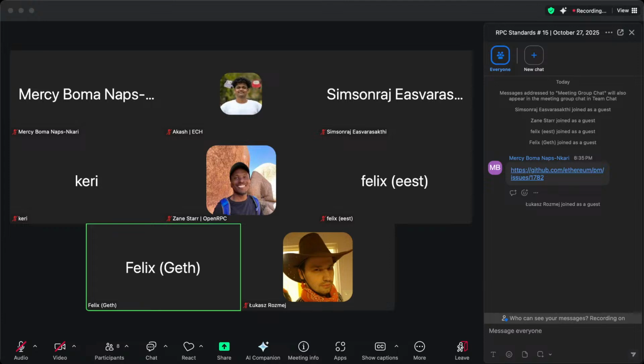The whole idea with returning null is that it's supposed to return null when the item you are seeking is not found. So when you do get block by number with a future number, and the block doesn't exist in the node, it should return null. But if you're trying to execute an eth_call on a block that doesn't exist, probably that should be an error. Do you understand the distinction between these two cases, or is it weird, or I don't know?